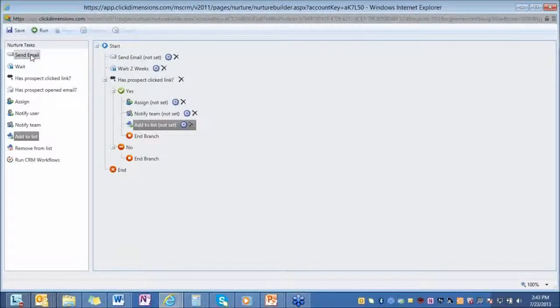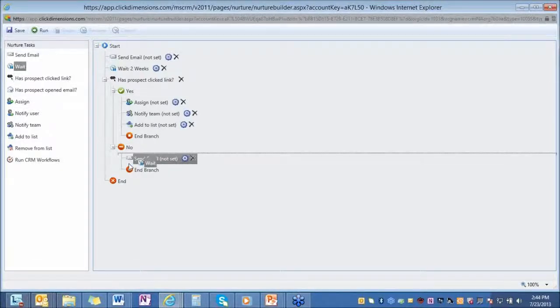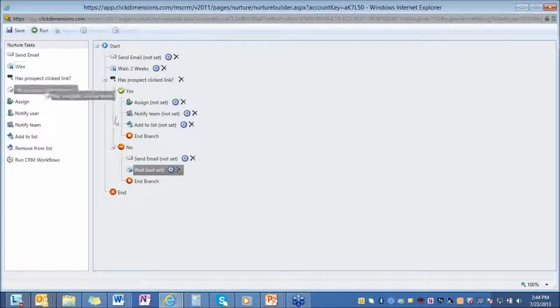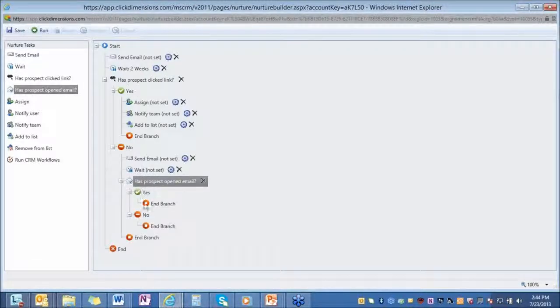If no interest in the email after those 2 weeks, they have not interacted at all, we can send email number 2, try to catch their attention in a different way. Then we can put another wait condition in there, say has this prospect even opened the email, and then it's going to drop into yes or no's again. So you can drag this nurture on for whatever length of time that you'd like, and once you associate this with the marketing list, these people get brought in from step 1 and they're essentially on autopilot. So the idea with nurture is really just set it and forget it. You might have 200 people all within this nurture that are in different phases depending on how they're clicking around.